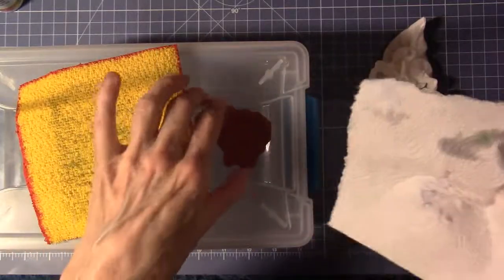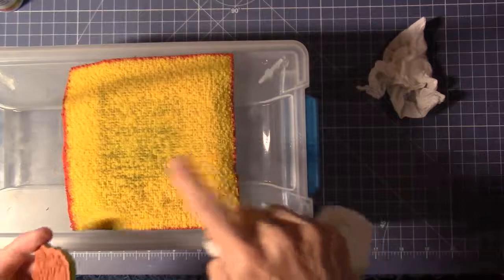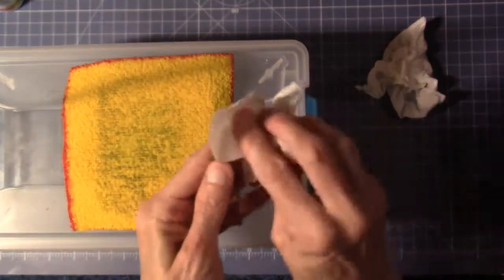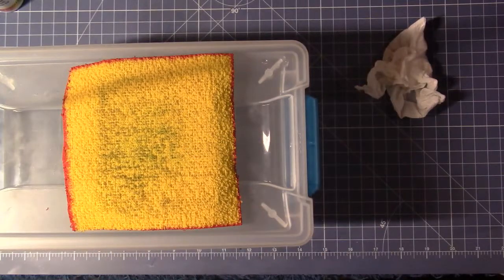Okay. Man, that took that all off. That's awesome. As you can see, the ink that it left behind. Yes, it works.